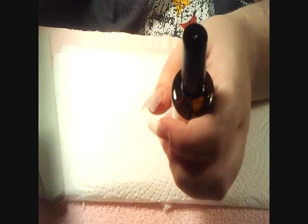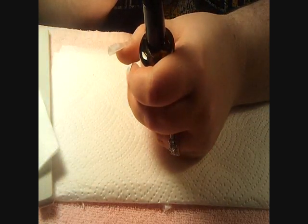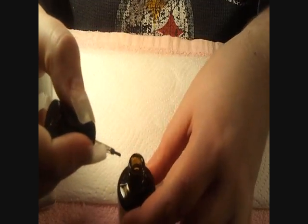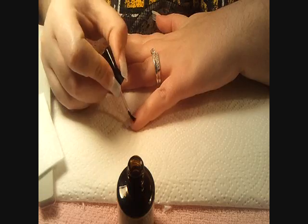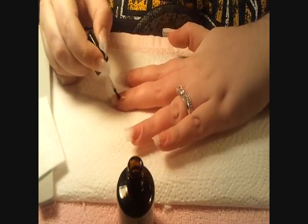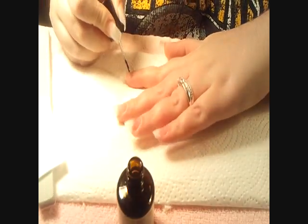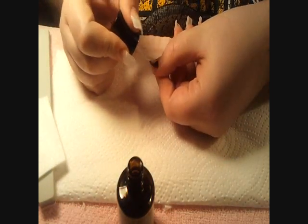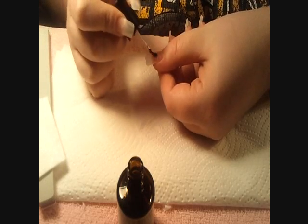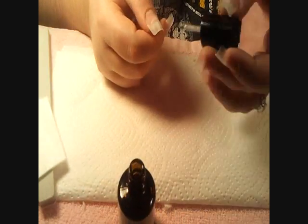Okay. And this is the NSI Attraction Primer. And I probably for the last few months have been using everything from the NSI line. Now I would definitely recommend using all the same brand powders and monomers. But as far as this, I started out using, I think it was an ASP dehydrator and a Beauty Secrets primer, and it worked okay. But I would definitely recommend using all the same brand products, especially for the actual acrylic application.